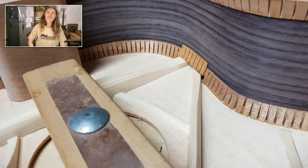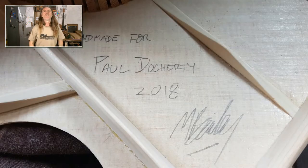Now that there, what you can see, is a workboard shoe. So that's just a lump of maple with a hole drilled in it. And I'm using a wing nut there just to clamp it down to my workboard. Helps to stop it moving around.